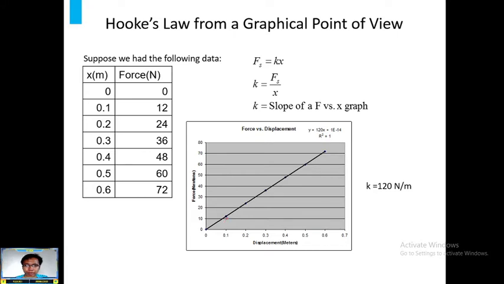When X is 0, the force is 0. If X is 0.1, the force is 12 newtons. How do you solve for that? Simply K is dividing F over your X, which will give us a constant value for K, which is 120 newton per meter. And that is given in the slope. So whatever you divide, as long as they are intersecting, the value will always be 120 newton per meter. For example, 12 divided by 0.1, that is 120. Next, 24 divided by 0.2, that will still give us a value of 120 newton per meter. If the force is 36 and displacement is 0.3, so 36 divided by 0.3, still 120 newton per meter. And so on and so forth. Because the relation is directly proportional. Therefore, the slope gives us the value of K. That is from a graphical point of view.